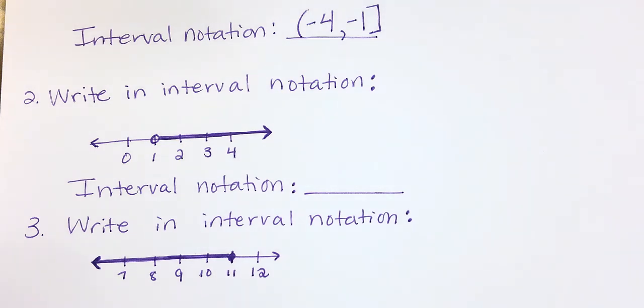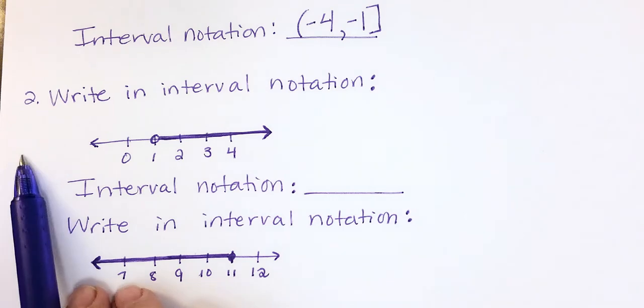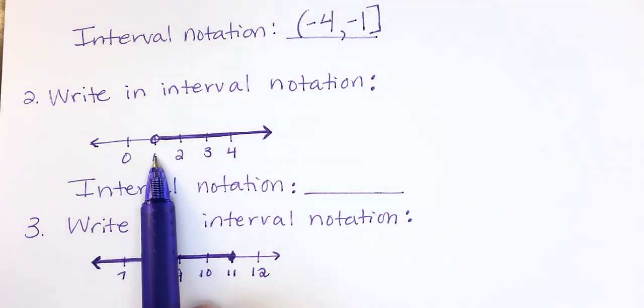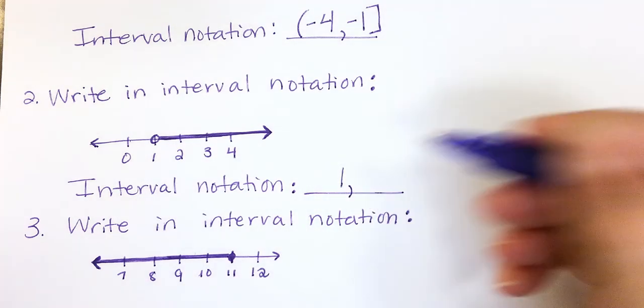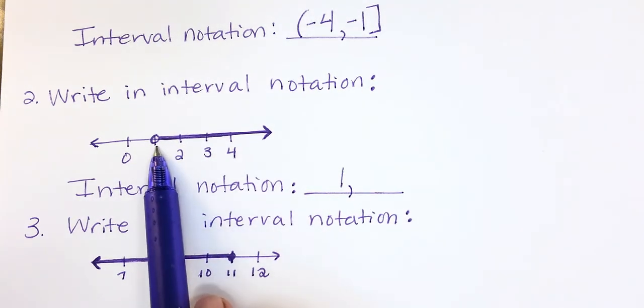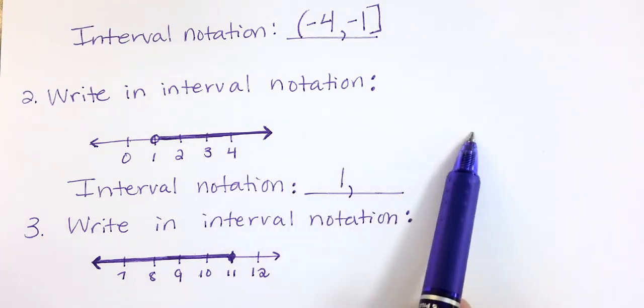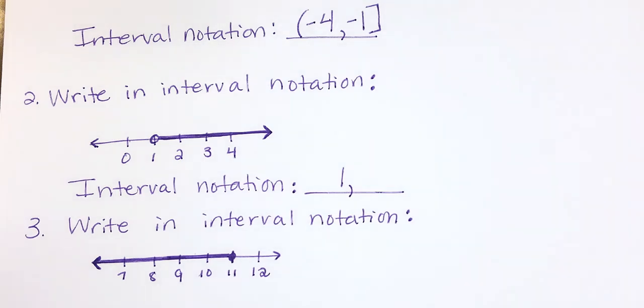Let's start with what I was saying. Start from the left side. What's the first thing to happen going from the left? Right here at 1, we have something on the graph. So this is our starting place. We're going to start at 1. And this is going to continue all the way. The arrow means that it would keep going. How do we represent on and on forever in mathematics? That is represented with infinity.